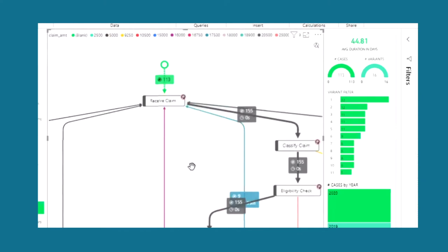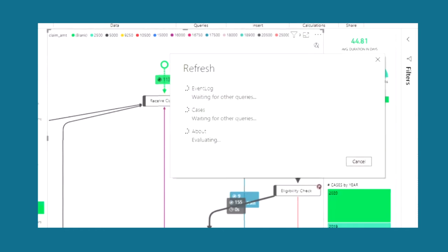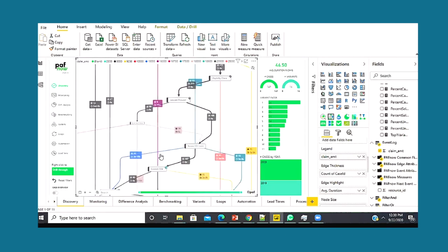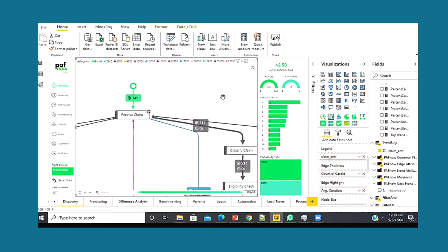This is static data in the demo, but in real time it will be connected to your enterprise systems so you can quickly refresh and see it. For demo purposes, I have created another subset of data on my desktop and I'm going to reload it. Right now I have 113 claims — let me reload and see how the variance changes. As I reload, it loads all the event data back from all the data sources. Once it has reloaded, it updates the visual again. Now I see a total of 149 different claims and that's how they are flowing together.